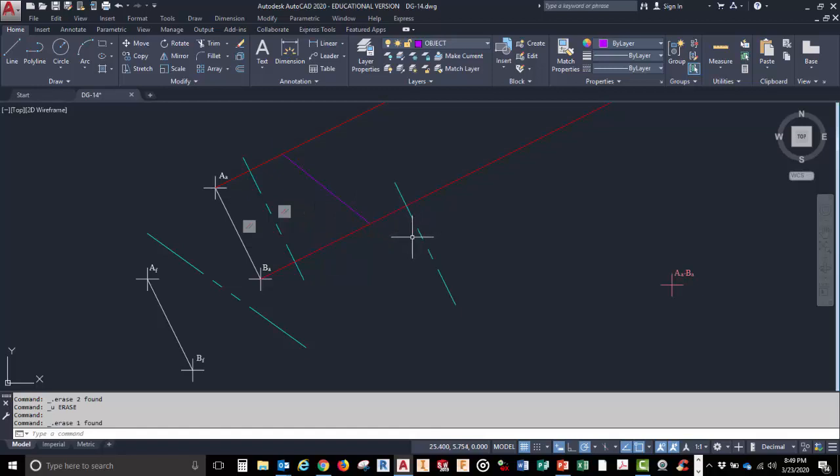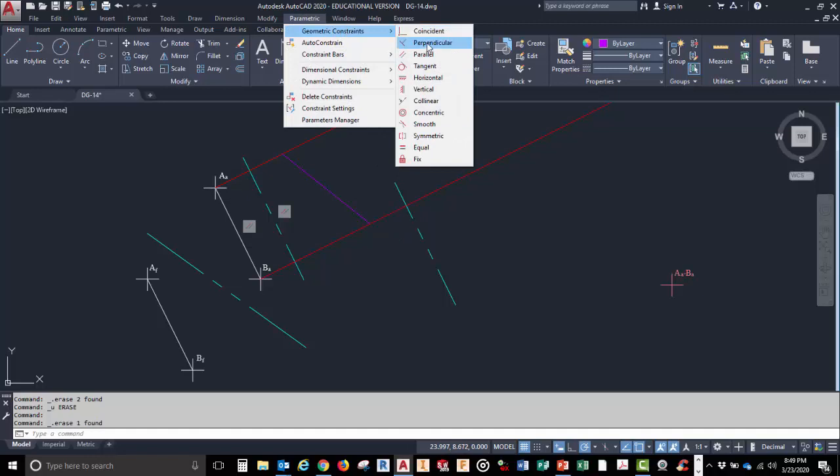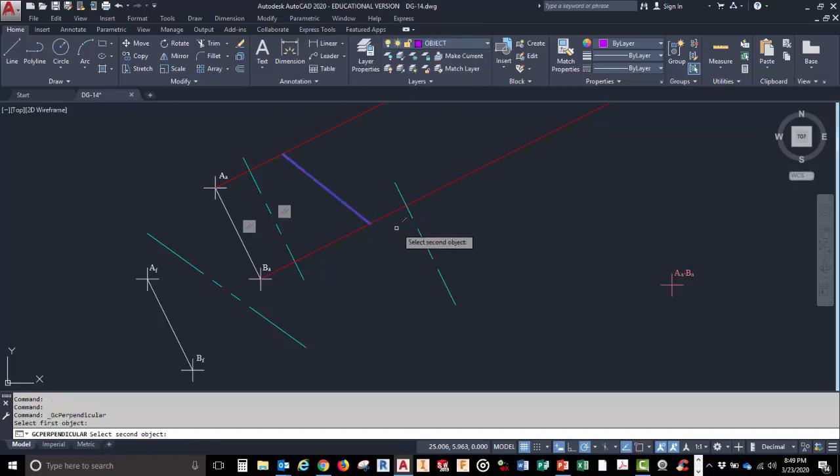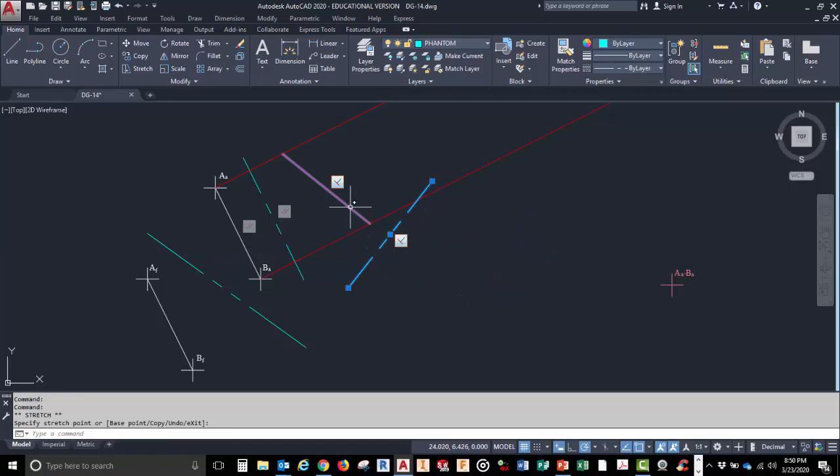All right, so what do you think I'm going to do? I'm going to go up here to parametric. This time I'm going to go perpendicular. And you're saying, well, why do you go perpendicular? All right, well, just remember this. True length, which is this one, true length is always parallel.